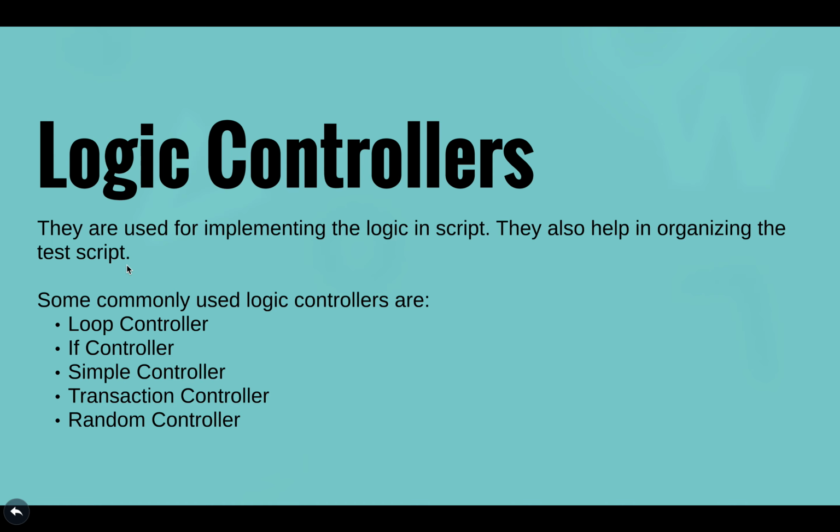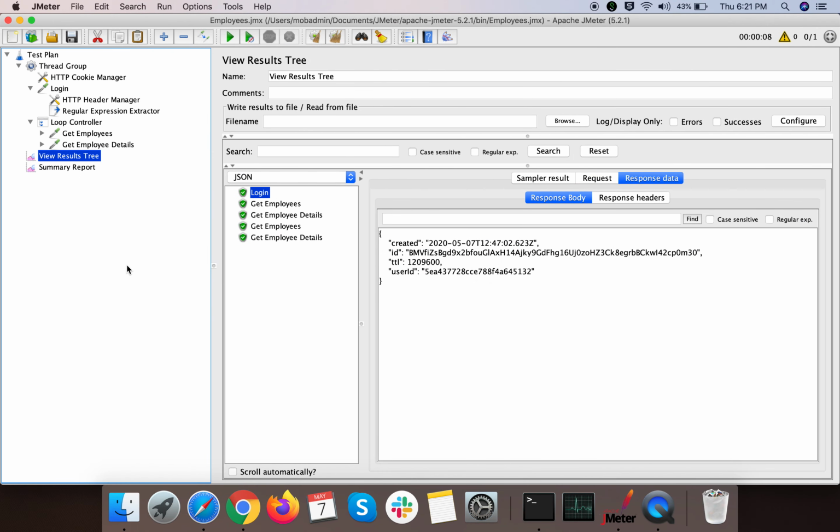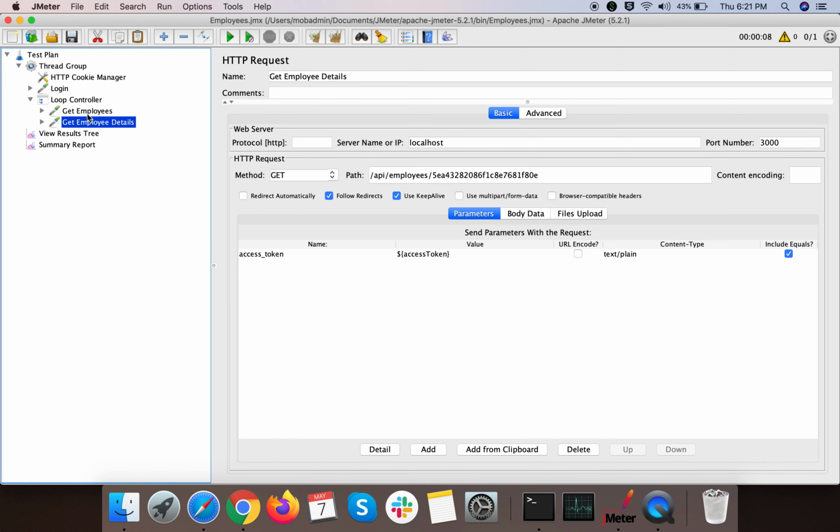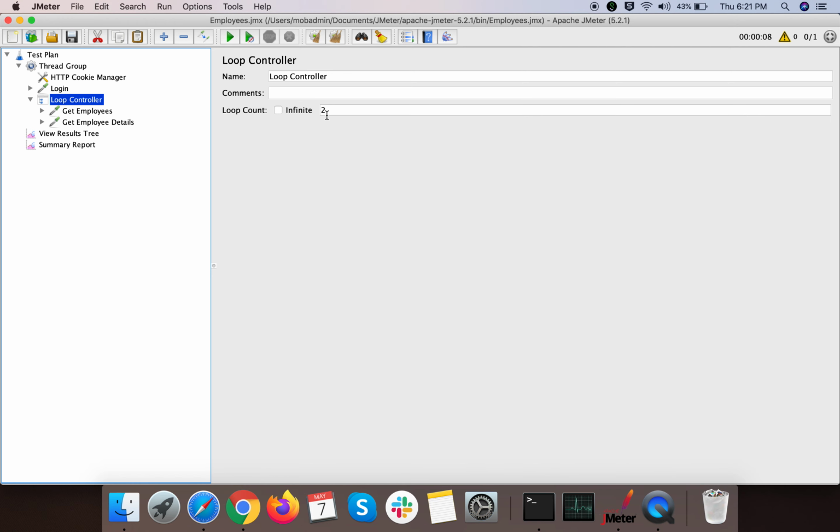In the script that I have prepared, the loop controller is the logic controller. I can run these two requests, the get employees and get employee details requests, multiple times using the loop controller. I have set the loop count as 2. So whatever requests are under that particular controller will be executed twice.